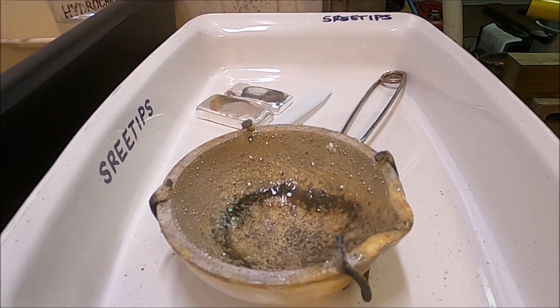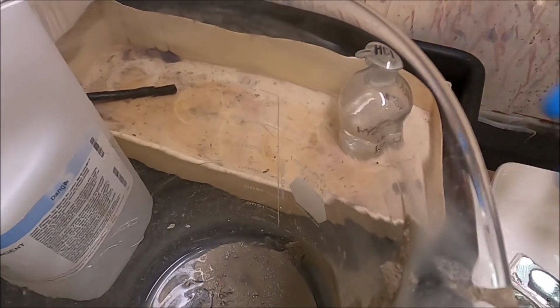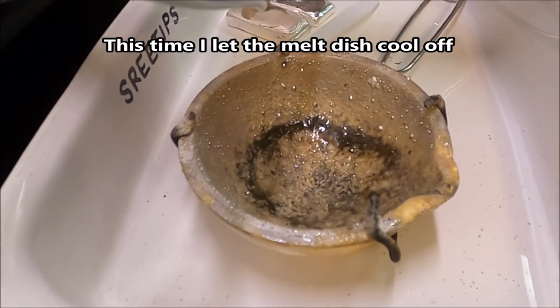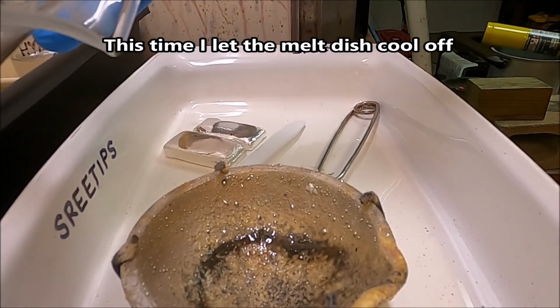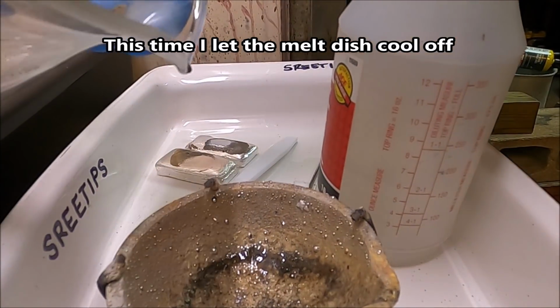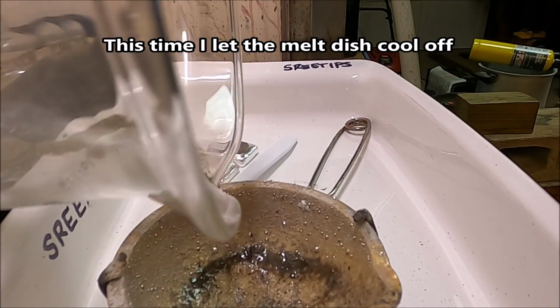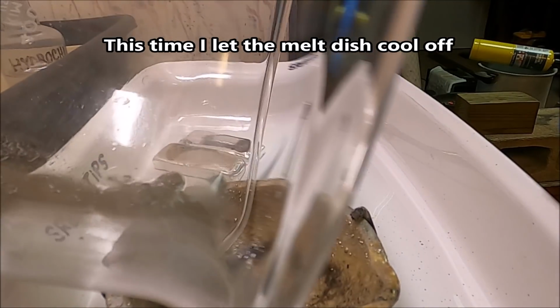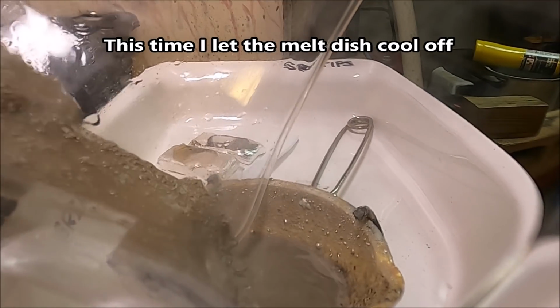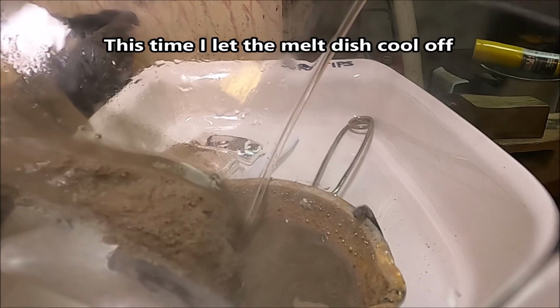Let's go ahead and get the last of this silver down into this melt dish now. I'm going to pour it in. I'm going to have to use a squirt bottle to get the rest of it out. I'm going to have a pool of water in here. That's okay. At least we can get a yield on this.